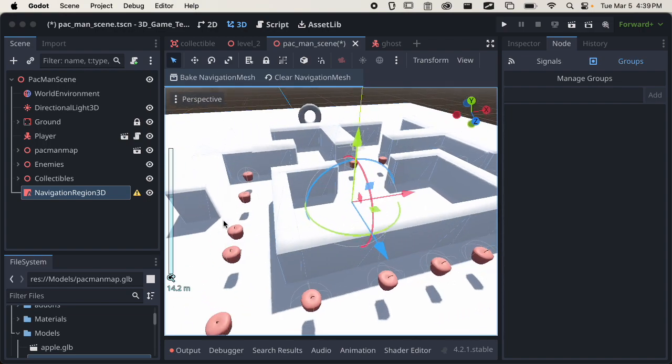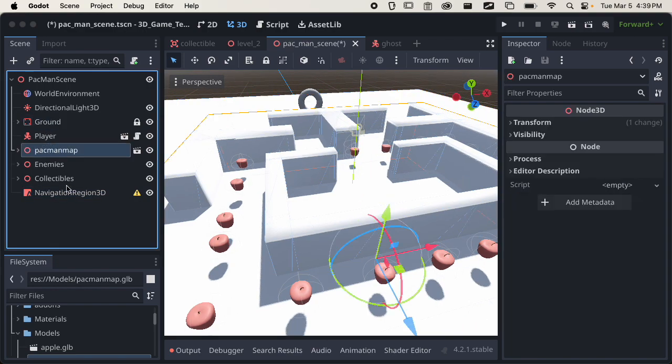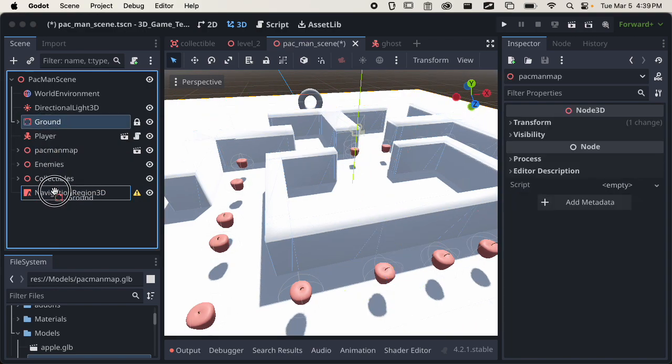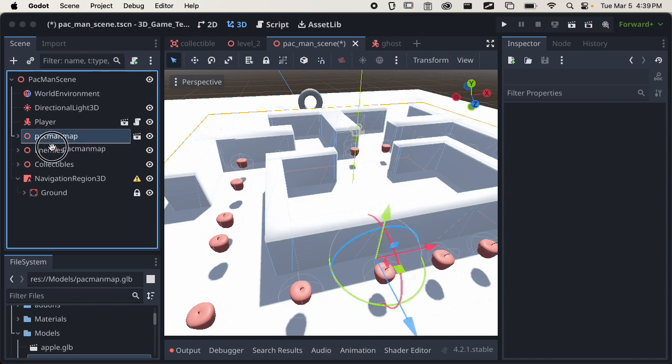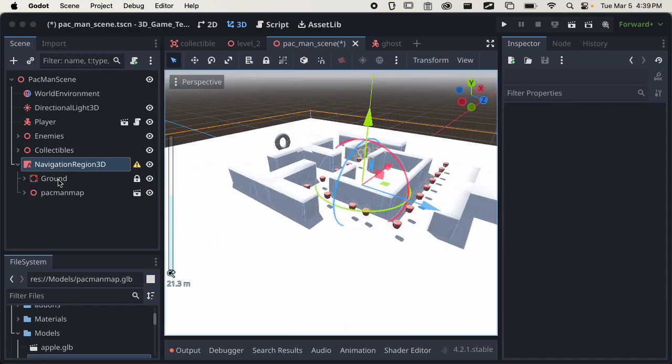And so we can see in here, let's go to the inspector. So one thing that we have to do is everything that we want to be navigatable has to be inside our navigation region. So that includes our ground and our Pac-Man map. So we're going to bring the ground down here. We're going to bring the Pac-Man map down here. I could move this up. It doesn't really matter where you put it. But we need these to be inside here.